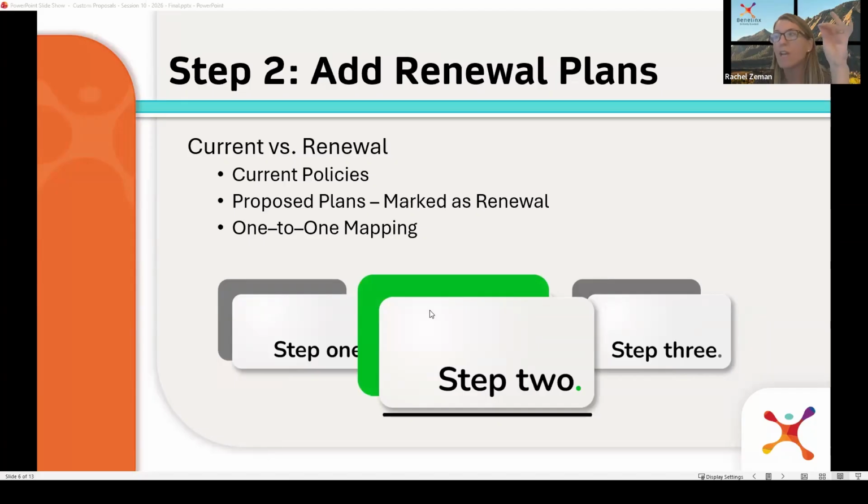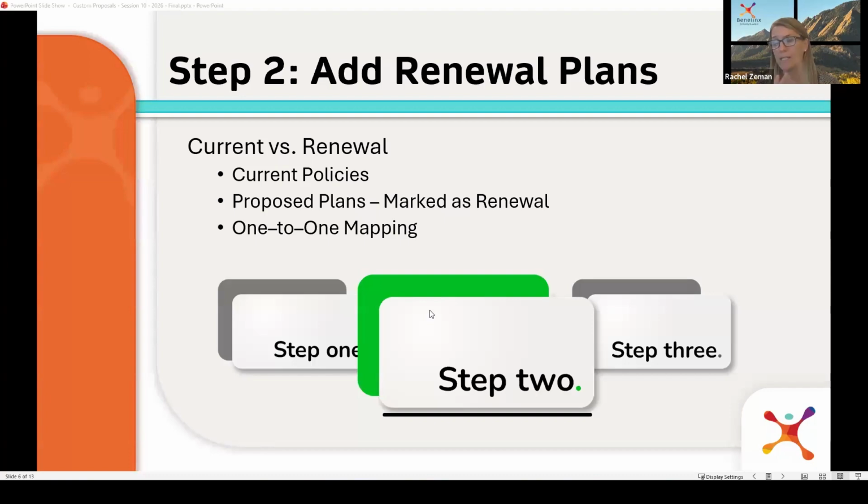I mentioned this is one of the really important value propositions for Benelinx and building your proposals into our system, right? Is that if I go to a quoting engine, I have it over here. If I have a spreadsheet over here, meaning outside of the system, I've got to add in not only my proposed plans, what I'm recommending for potential options for them to select for the next year, but I also have to add in my current, right? I may have to cut and paste it from Excel, may have room for errors, make sure those formulas are correct, right? And if it's living in the system, there's less room for error, and I can pull that all the way over from my in-force policies into my proposal. So a lot of value there, right?